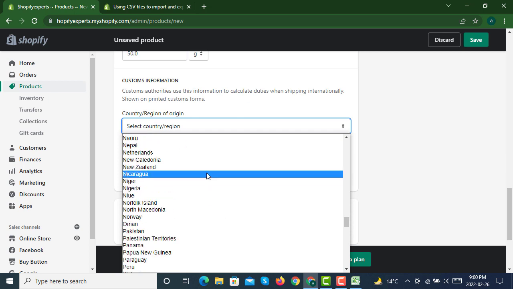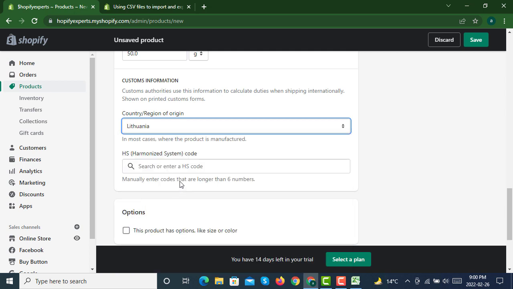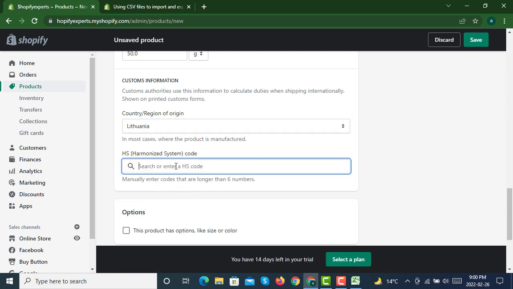Here you can select any origin where you have your warehouse, from where your shipping is going to start. And then this is harmonized system HS code, mostly used when you are doing cross-border shipping. So you can obtain it from customs.